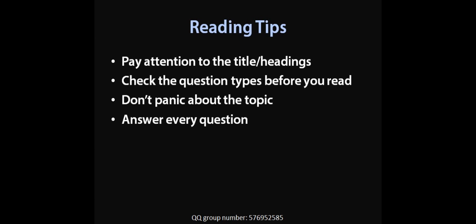All right. I want to start by going over some of the tips that I mentioned in the first couple of lessons. If you are approaching a reading passage for the first time, make sure that you pay attention to the title and especially any subtitle, headings, or introduction, because one of the main elements of test writing is balancing the difficulty. If question sets are particularly difficult, or if a passage topic is particularly difficult, the test writer will include a subtitle or some kind of headings to make things a little bit easier for you and to balance out the difficulty level. So those are there to help you. Please don't skip them. The writer has done that for your benefit.